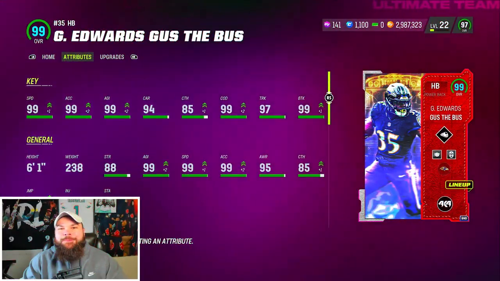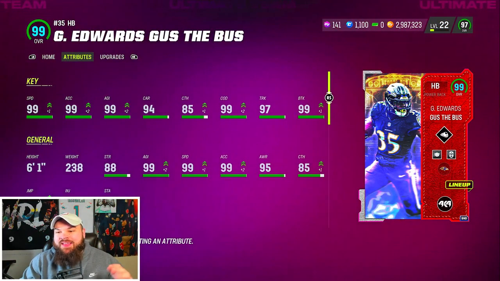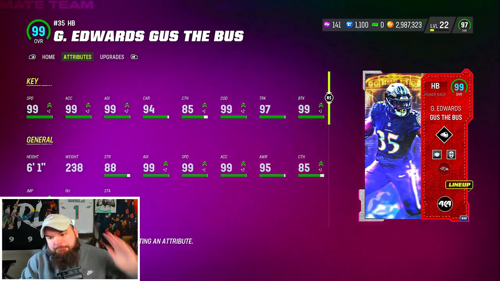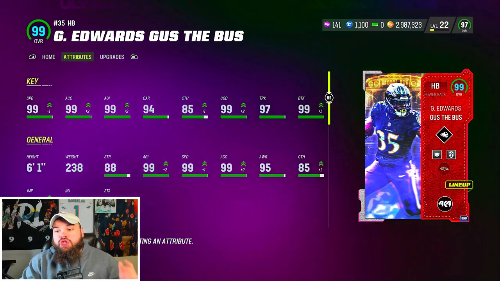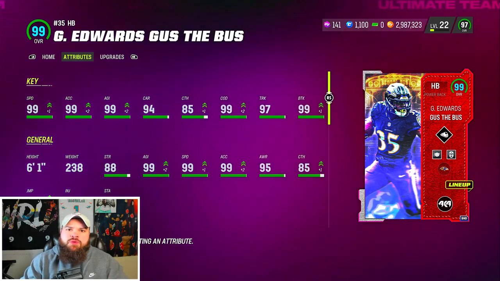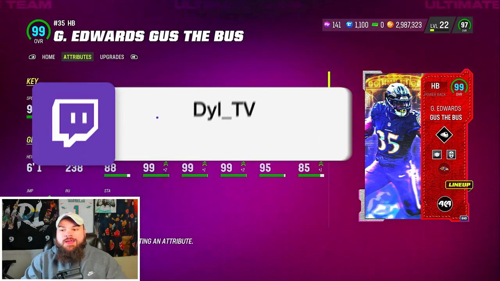GG's. Man, I hope y'all did enjoy that video. Like I said, I think Gus Edwards is the best card in Madden 23. Let me know your thoughts down below in the comments. Do you think Gus Edwards is the best card in Madden 23? Do you think there is a better card than Gus Edwards?